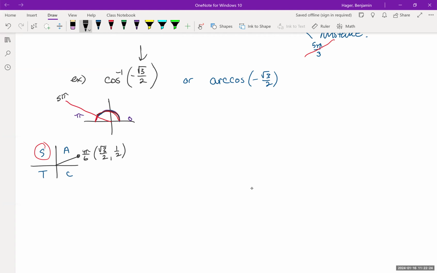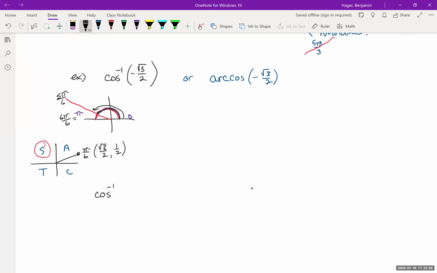That would be 5 pi over sixes, right? Because it would be 6 pi over sixes to get all the way to half a pizza, and we're one of those reference angles off the x-axis there. So this came out to 5 pi over 6. And because I could go directly to that angle while staying within the restricted boundary, I didn't need to do any tricks like I had in the last example where I had to travel backwards. So we just get cosine inverse of negative root 3 over 2. That's 5 pi over 6.